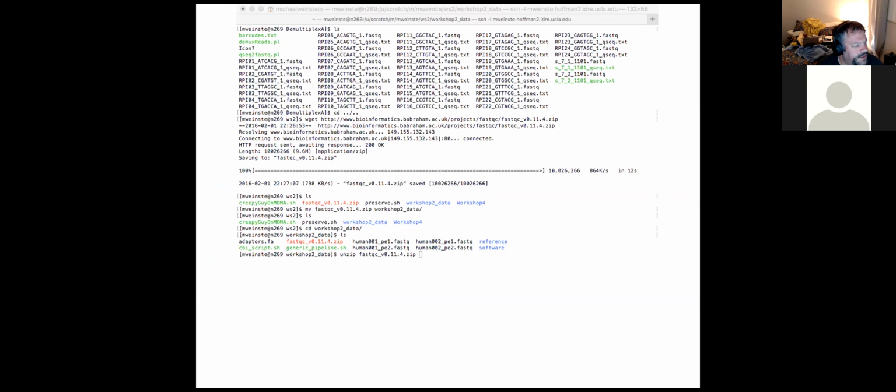All right, I have somebody saying unpacking the tar file is taking forever. It does take a few minutes. Are you seeing a bunch of text go across your screen? Okay, if you're seeing a bunch of text going across your screen, it's definitely working. It can take a few minutes to unpack. The tar file is a little bit bigger than it needs to be. The tar file includes some extra FASTQ files so that you have some fresh files to play around with later if you want to get a little bit more practice.